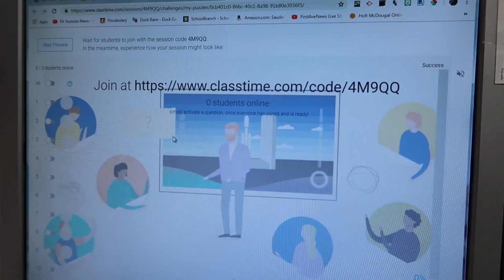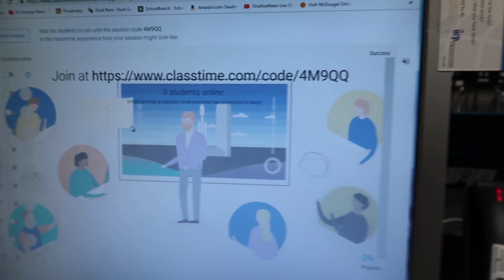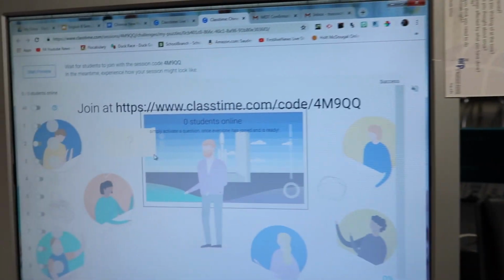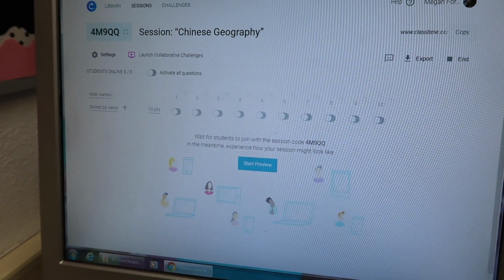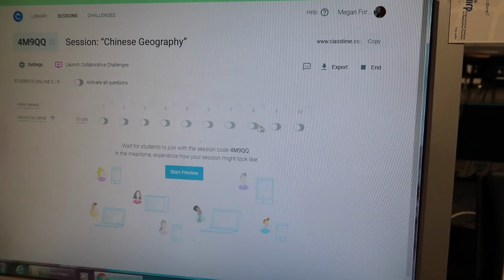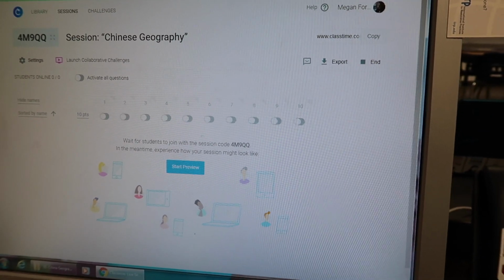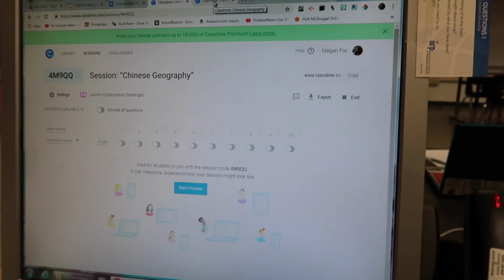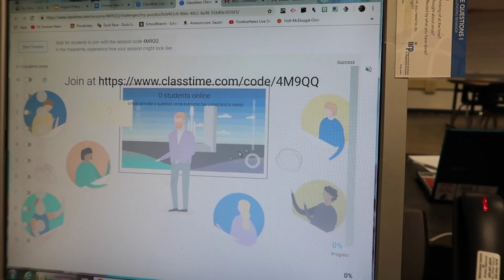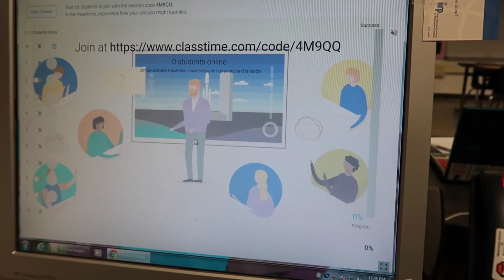So let's take a look at how this works. Let's go back to last week and I'll show you how I taught it in my class. This is what it looks like. I'm going to have to get it set up on my other computer over there, and I can go back through later and show you. But last night I wrote 10 questions and then I've connected them to an image. So the kids are going to be creating a puzzle if they get the questions right.